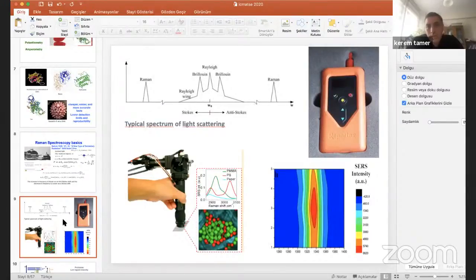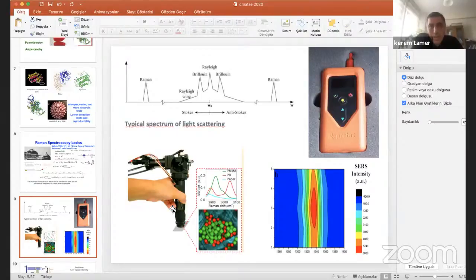Okay, for instance, this is the latest application of the system. For instance, here you are using the handheld Raman spectroscopy system. Maybe 20 years ago, equipment was very large, but now it is very small and carryable. They are also using it in medicine. For instance, here, using the sound probe can be used in brain imaging, actually.